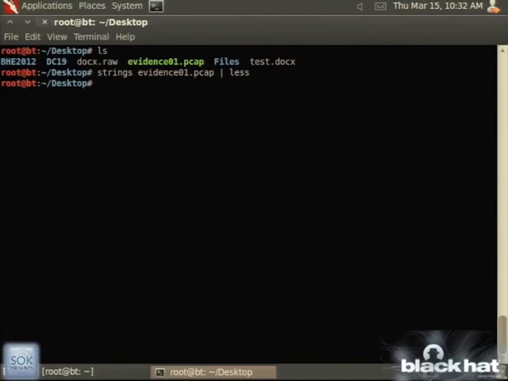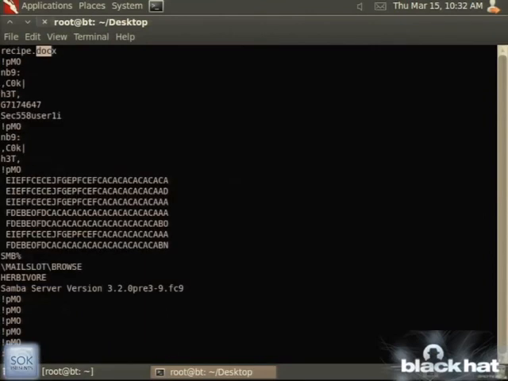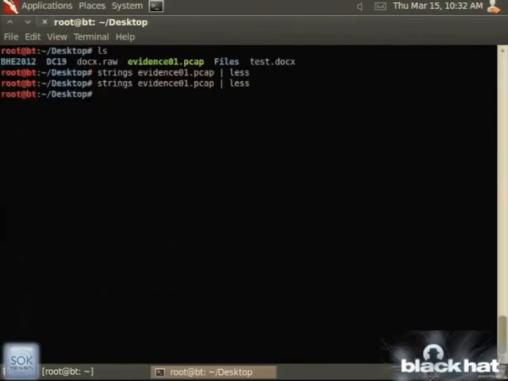The next question is, what is the name of the file Anne transferred? Anybody know? Yep, recipe.docx. Again, if we're cheaters, we can do strings, and then search: was it a txt? No. Was it a PDF? No. Wait, docx? Let's try doc. Recipe.doc. Again, not the most efficient way to go about things, but in a contest setting, it's definitely very quick. Another way you could have gotten it is by looking in the actual packets in Wireshark, and you'll see recipe.docx in the information if you follow the TCP stream.